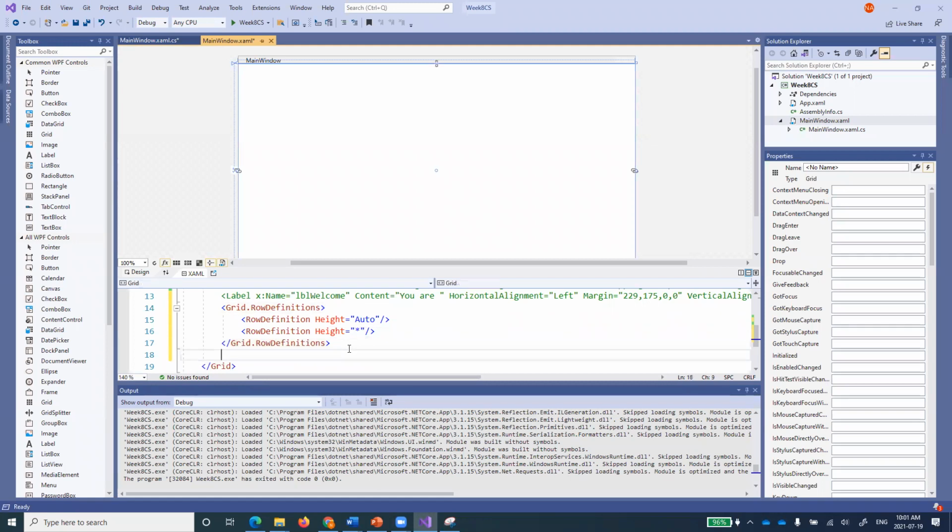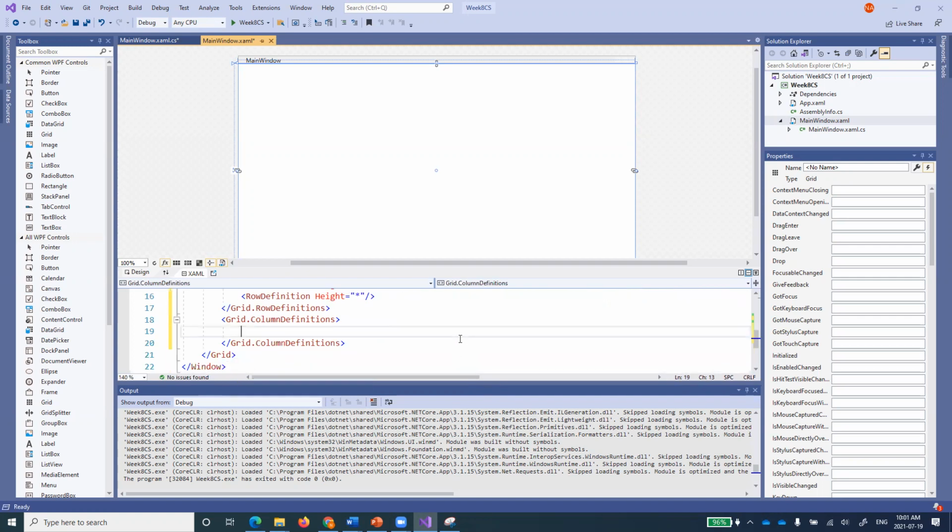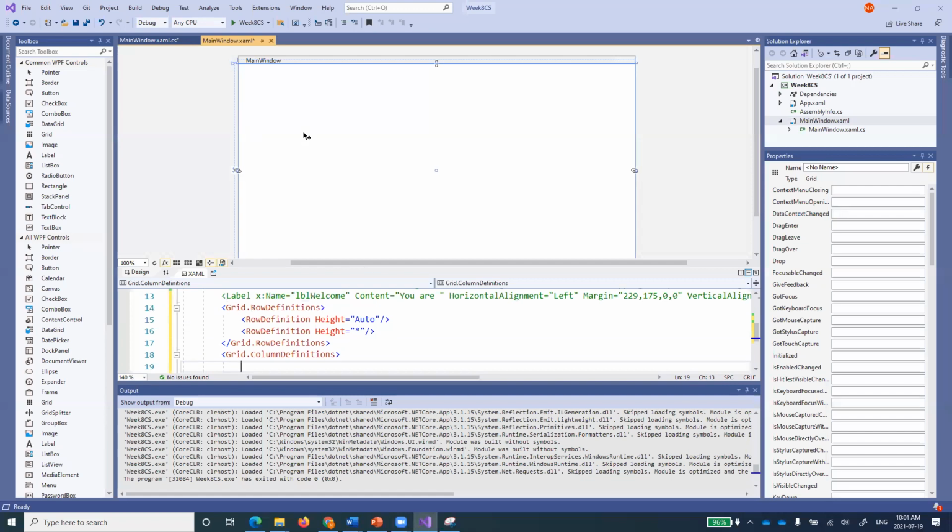Now let's talk about the column definitions, because inside that I want to create the columns. To create columns, I will say grid column definitions. I have created my form effectively into 2 rows. For the first row, whatever component comes, make your height according to that. For the second row, rest of everything should be occupied by you. I want you to occupy everything over here.